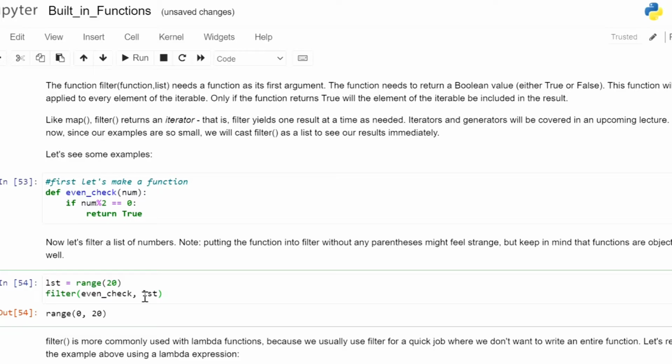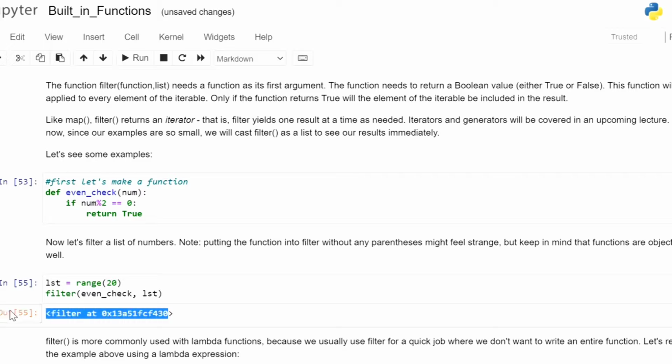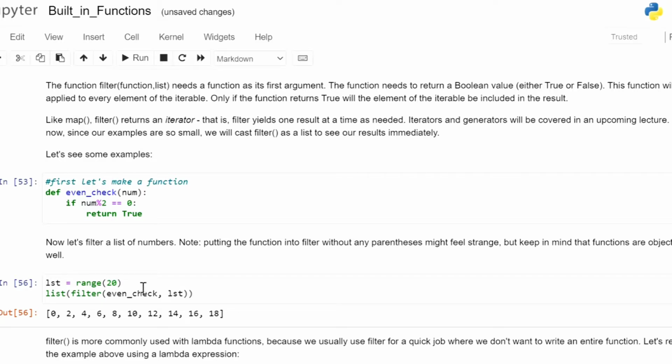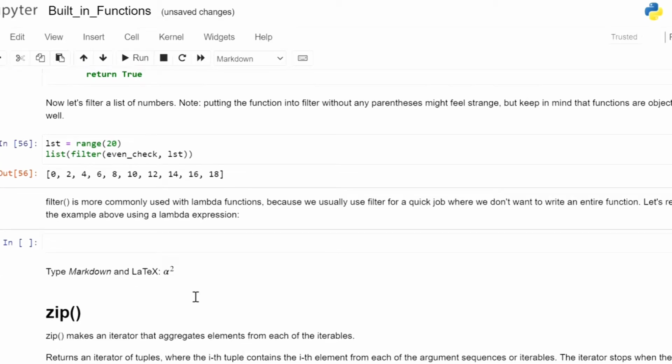Now if we run it like that, same as the map, the output would be a filter object. In the map it was a map object, in this it will be a filter object. So we can try and see what appears. Here you can see that it is a filter object. In order to see the output, we can convert it into a list, and here we can see that all the even numbers from 0 to 19 are returned.